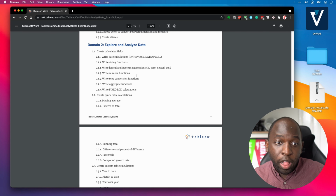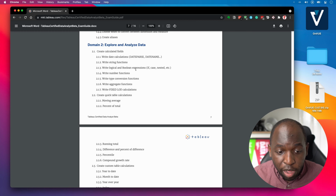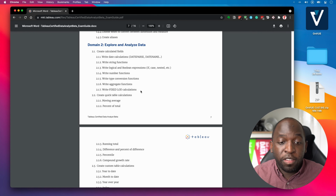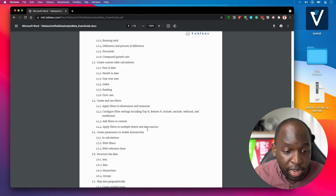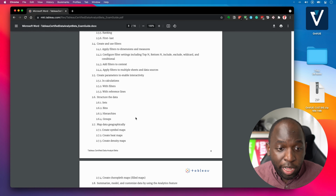Sometimes you never really know how in-depth you're going to need to understand these things. And to be honest with you, I think you just have to bear in mind what things you're most likely to have used in the first 6 months of using Tableau in each of these areas, right? So you can see here they talk about fixed LODs, but they don't talk about the other level of detail calculations. That's maybe for a more pro exam. And as you go through this list, you can see there's a whole range of different things, so I would make sure you're comfortable working with all of these.